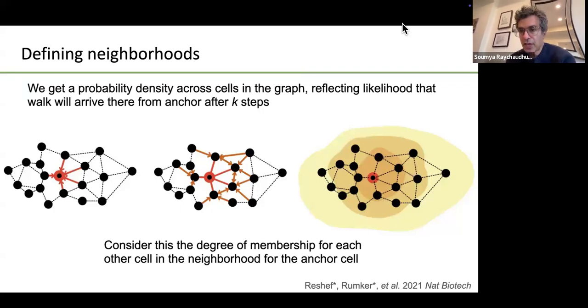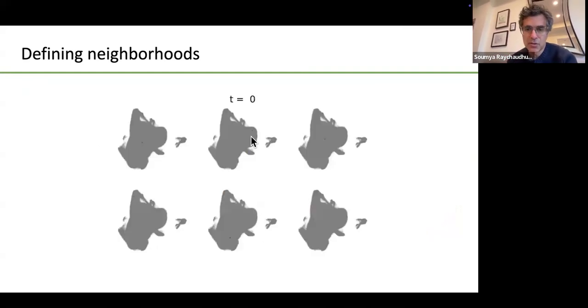So now what we can do is for every neighborhood, we can say how well represented is a particular sample in the neighborhood, because each of these cells are coming from different people in our very well integrated nearest neighbor graph. So when we define the neighborhood, as you can see, as you take more steps, our neighborhoods slowly get bigger. And each of these neighborhoods are occupying a different space in the transcriptional landscape.